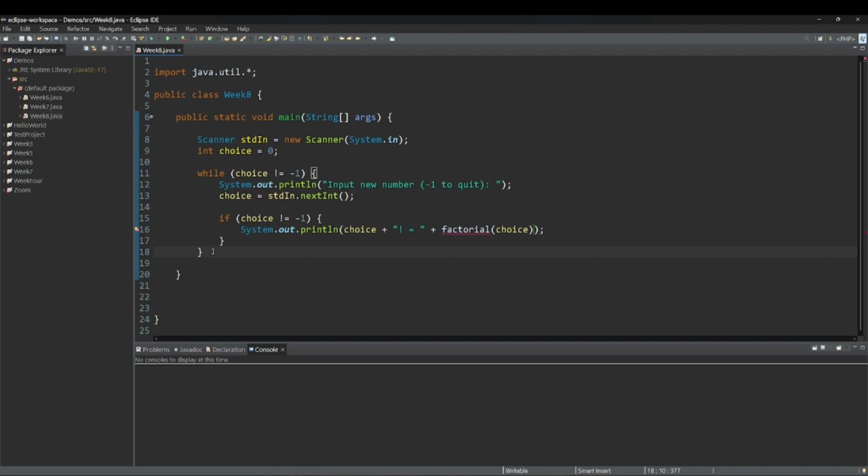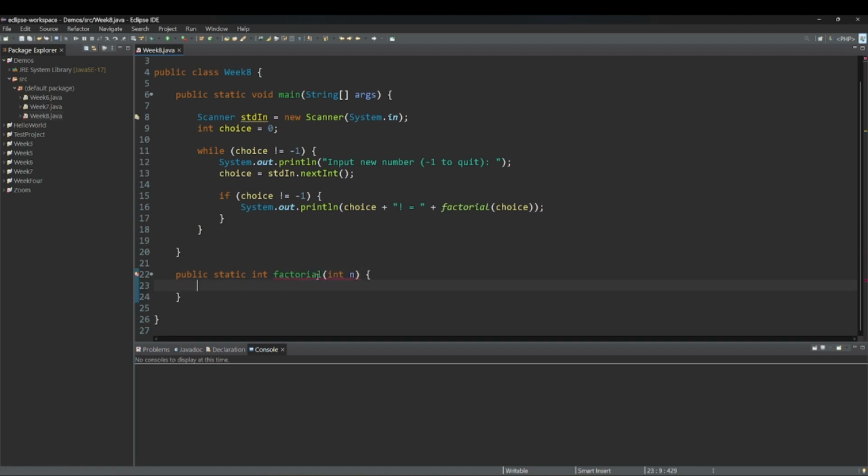So in order to make that function, just like how you did with the previous assignment, you'll go ahead and set it up. So in this case, public static, not void, because remember we want to return an integer directly. So we're going to say int, say the name of our function, so factorial. We're passing in an integer, so we want int n. There we go. And right now it's a little angry because we're not returning anything. But we'll get to that. So just know again, if we're doing recursion, it has to be a function. It has to be some kind of function we're utilizing. So the first function call is here.